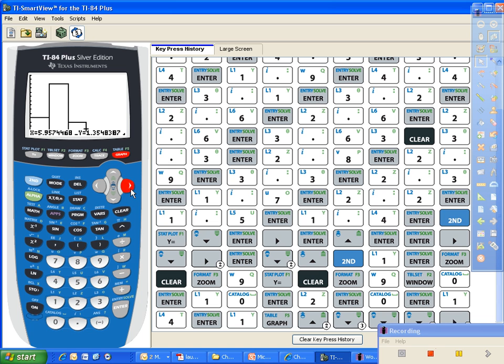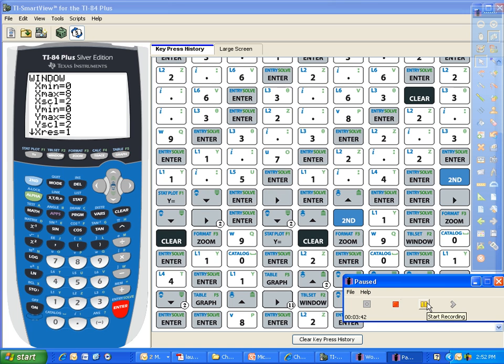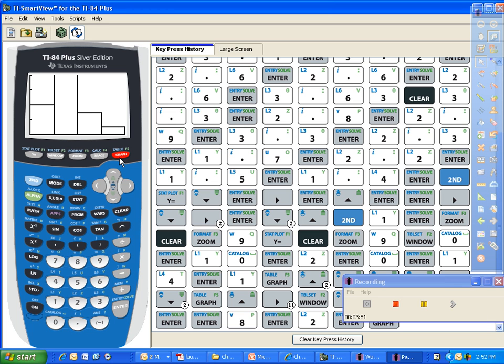And right now what I'm doing is I'm just scrolling over different data points on our graph. Now what I did is I switched the window one more time to have you take a look that how you switch your window will make a difference in the data that you do graph.